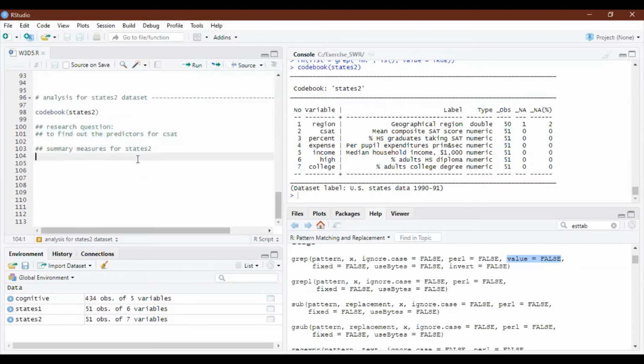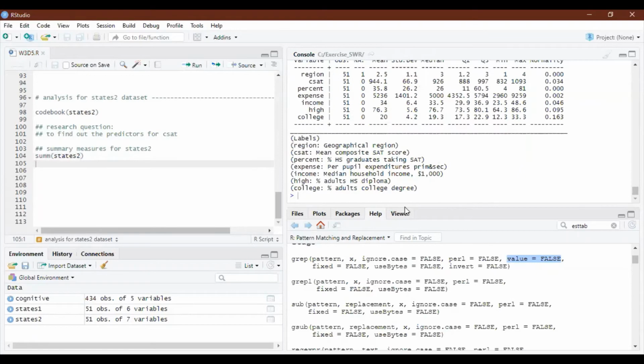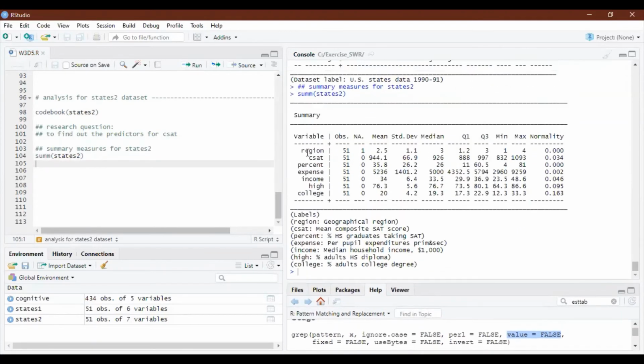So how to do the summary measure? You just use summary and put in the whole data set. And then you can see that region is also summarized using numerical measures, right? This is not a good idea because we want to keep region as a categorical variable.